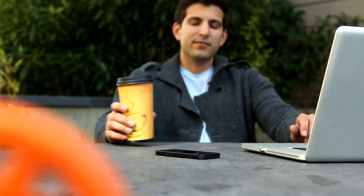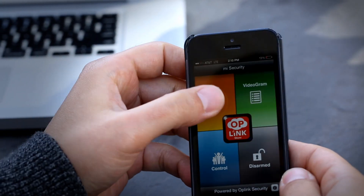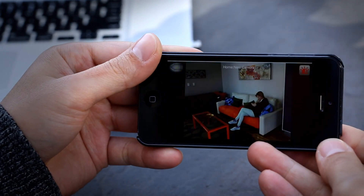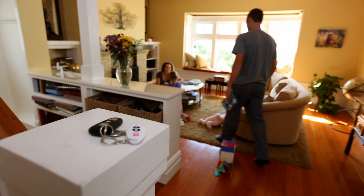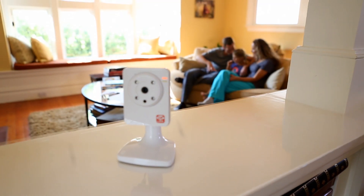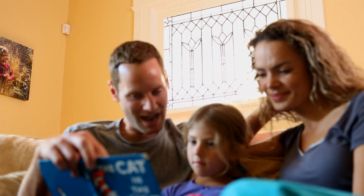At the heart of this is our mobile cloud, which allows the user to monitor their home from any place in the world. That's what enables us to have a completely wireless solution, so you're getting 24/7 protection no matter where you are. Plus the system is portable — if you move a lot or if you're renting your home, you can unplug the system, box it up, and take it with you and install it at your next home.